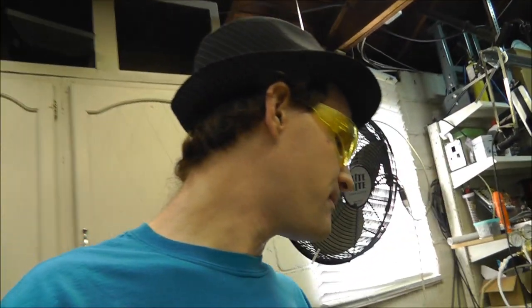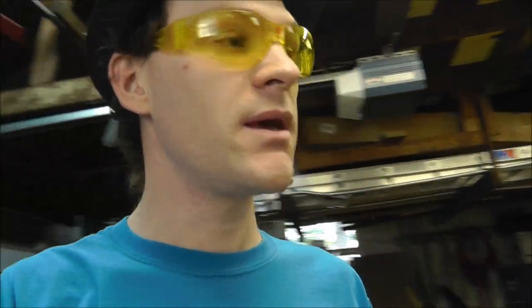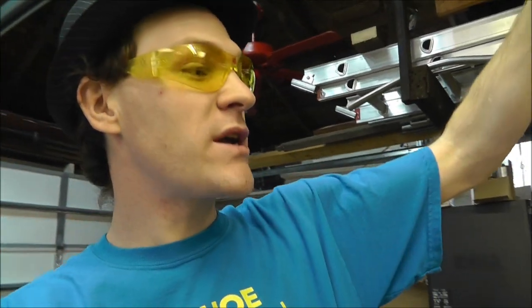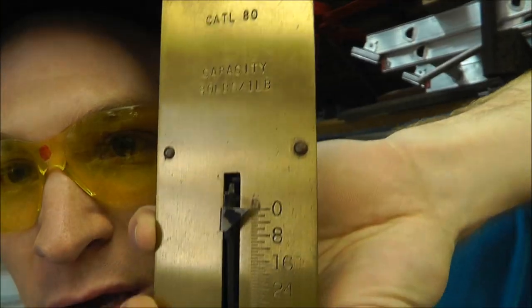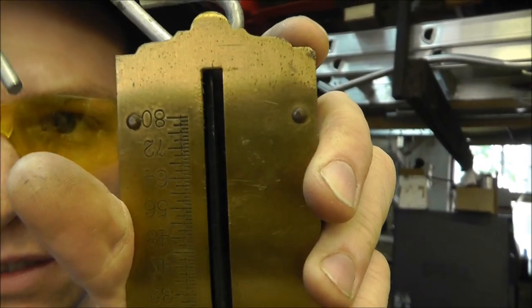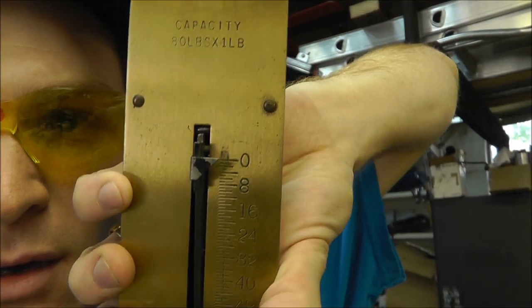I just have this scale. I can find it now. Let me find it. I found it. It's just a spring scale, the same one I've been using in my other videos, and it only goes up to 80 pounds. I was right, 80 pounds there. And I had a hard time lifting this unit with one hand. I really need to take it off and set it on the floor and actually weigh it that way.